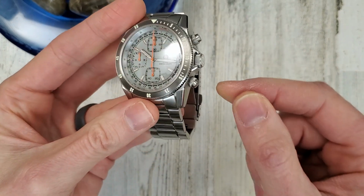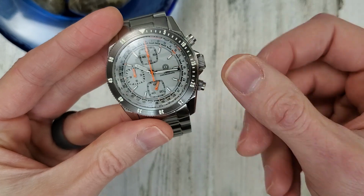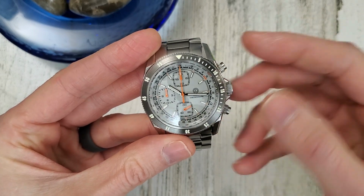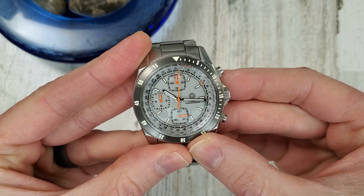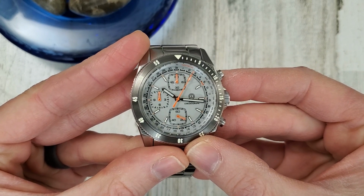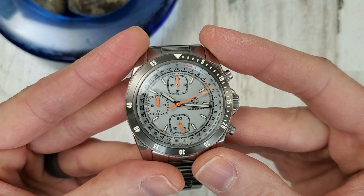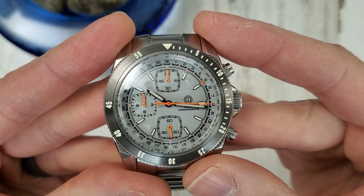One thing that kind of threw me off is these pushers look like they would be the screw-out kind to prevent you from pushing in the chronograph, but it doesn't appear to be that. It just looks to be for styling here. Anyway, let me activate this while I'm sitting here talking. I really do like this colorway, the orange and the gray. It's a great combination. Also with the white indices, and then the whitish gray lume on that handset there.